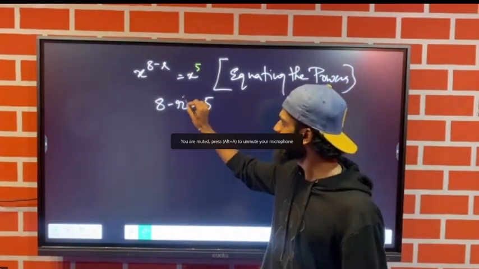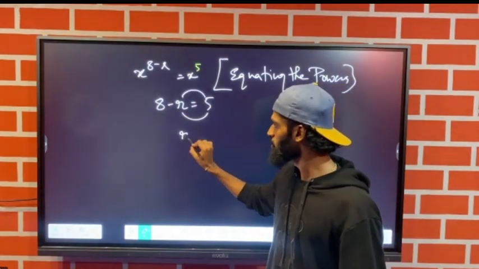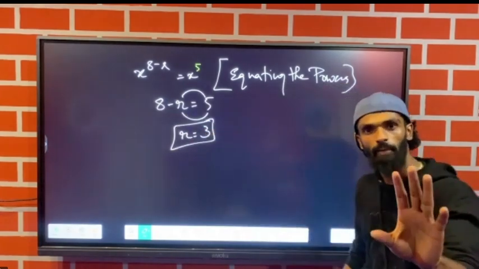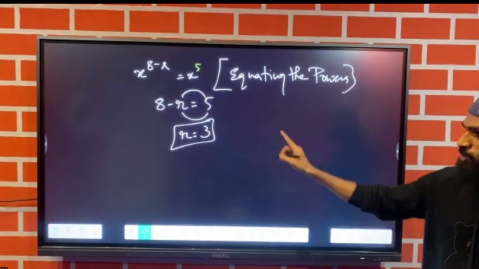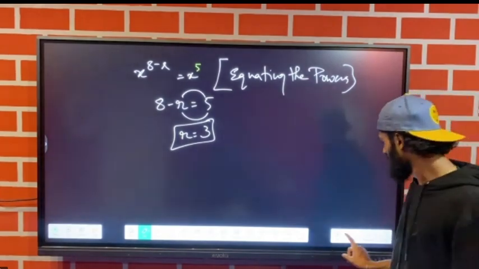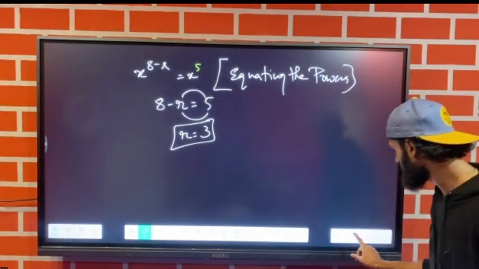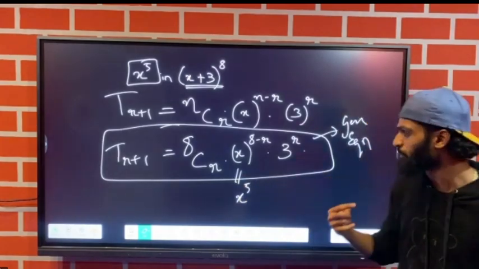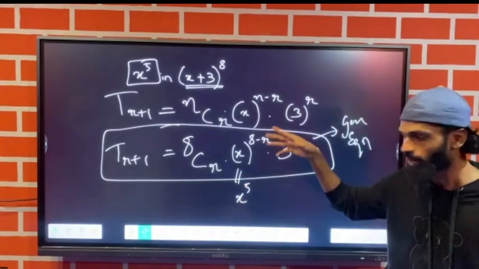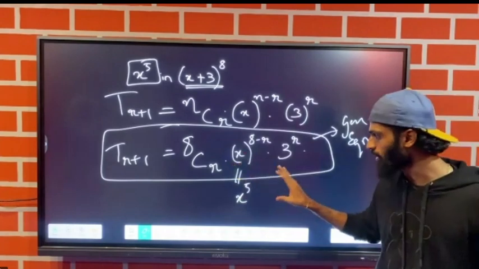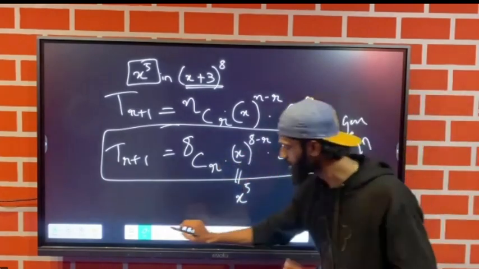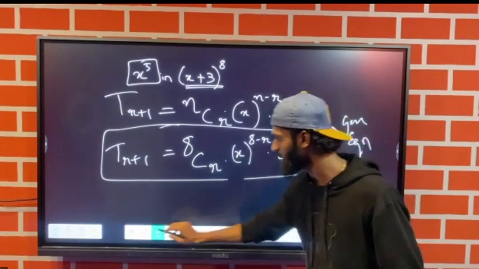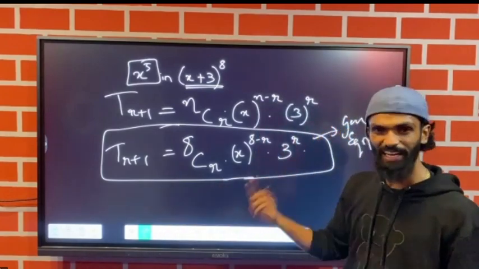Common sense. Send the r this side, send the 5 this side. So r will be equal to 8 minus 5. R is equal to 3. I'm actually very happy at this point because I know the value of r, which means the moment I take the value of r as 3 and put it in the general equation, I hope you realize the importance of the general equation. You will find the value of r, come back, and put the answer in the general equation. This time you will start not from the right hand side, but from the left hand side.